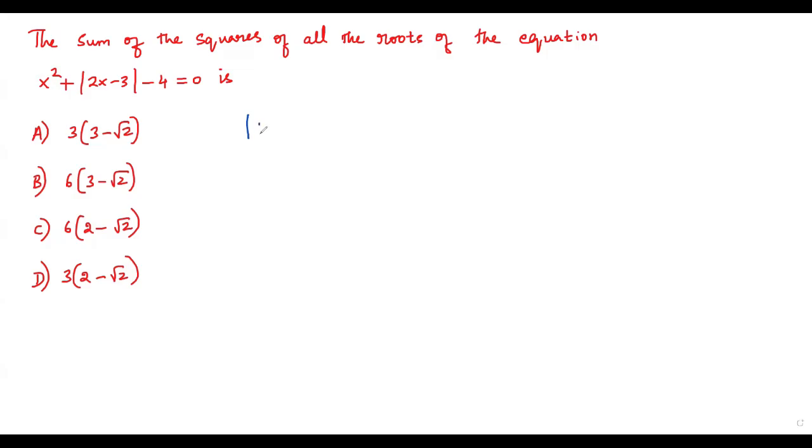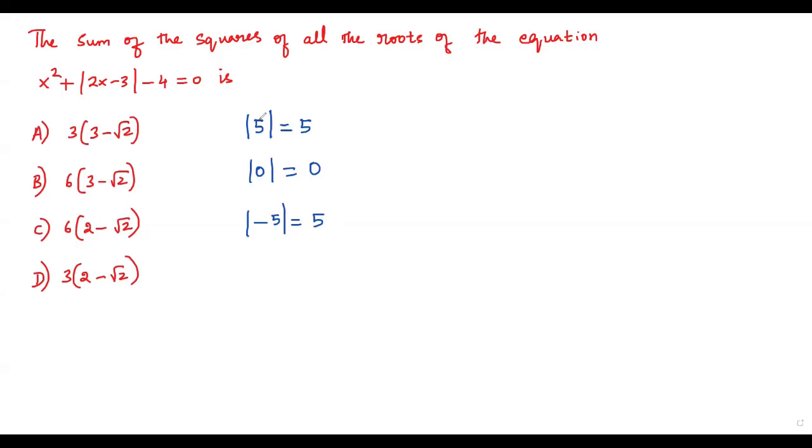Let me consider the absolute value of some stuff like k. When I take the modulus of any value, it always results in a positive value, whether it's positive or negative, or in case k is 0, then it will be 0. Now let me consider some value inside the absolute sign, for example the absolute value of positive 5. Here we have a positive number inside the absolute sign. What is the result? It's just positive 5. Now let me take 0 inside the absolute sign. The absolute value of 0 is 0. Now let me take a negative value inside the absolute sign. The absolute value of negative 5 is positive 5.